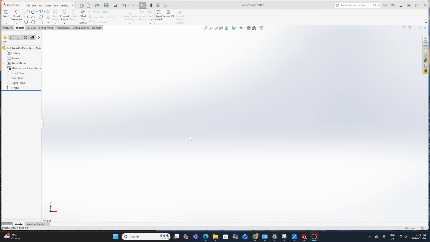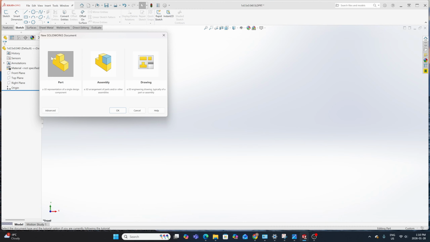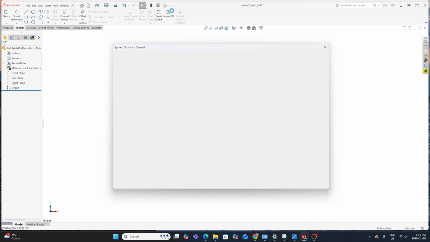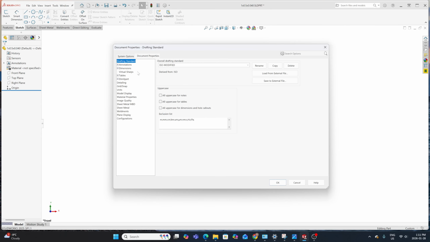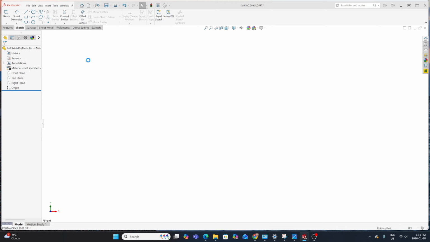So let's create a custom weldment profile to start with. We'll go to File, New, Part. I'm going to go to Apply Scene. I like to draw in plain white. System Options, Document Properties tab, Units, IPS for inch, pound, seconds, we're drawing in inches, 3 decimal places for dimensioning.